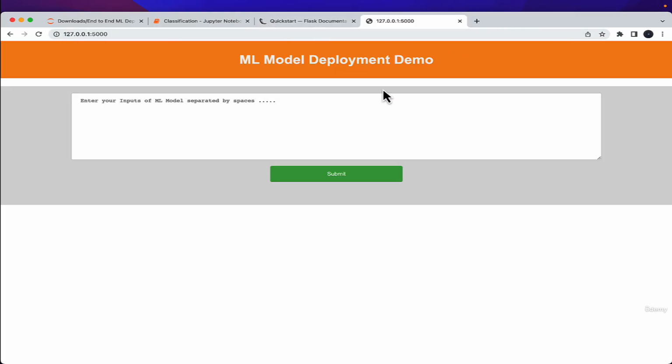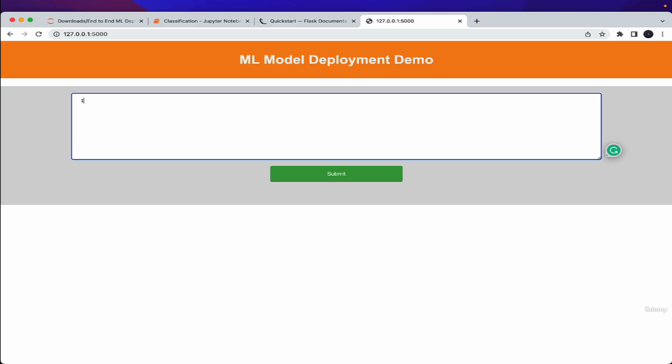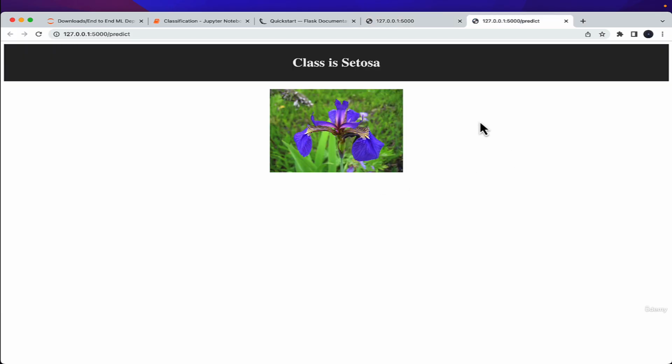See, it is taking me to my HTML page. Now in this HTML page, it is asking me to provide the input. I'll mention the input as 10, 20, 5 and 1. These are the inputs that I would mention, and remember to separate your inputs with spaces. Now once that is done, I'll click on the submit button. Once I click on the submit button, my machine learning model generates the prediction, and in this scenario the prediction is Setosa. So what we were able to do is implement the second part, that is how we can deploy the machine learning model as a Flask application.